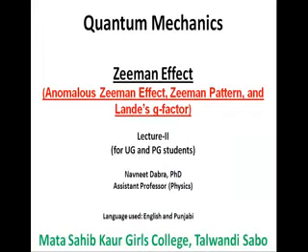I hope in lecture 1 you enjoyed learning the Zeeman effect, in which we learned the normal Zeeman effect, its theory, and we also learned to draw the Zeeman pattern. Now in this lecture number 2 we are discussing the anomalous Zeeman effect, and we will also learn how to draw its Zeeman pattern and calculate the Lande G factor in this presentation.